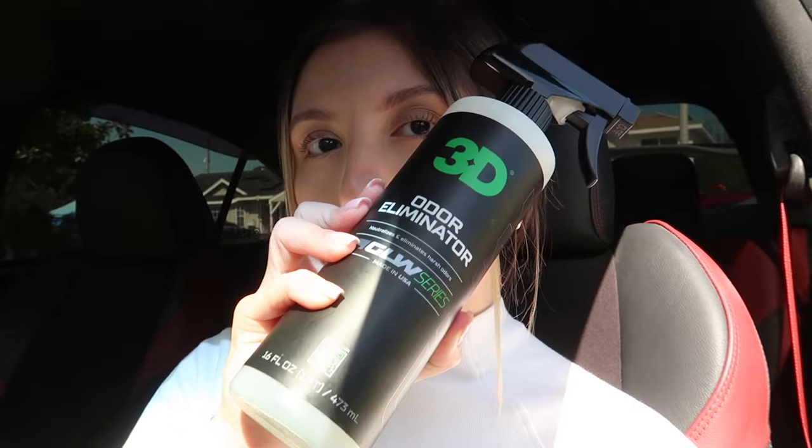Alrighty guys, so I finished washing the outside of my car. I have moved on to the inside. I'm just gonna wipe everything down. I did want to vacuum my car, but because my car is dead, the vacuum that I have actually plugs into my car and it's dead, so it's not gonna work out. But I am gonna wipe it down and then I'm also gonna go ahead and apply some odor eliminator.